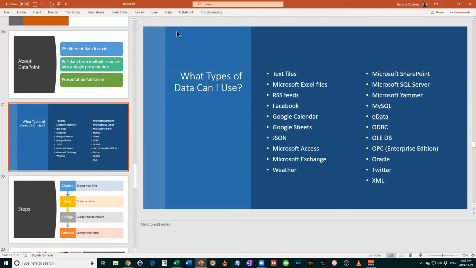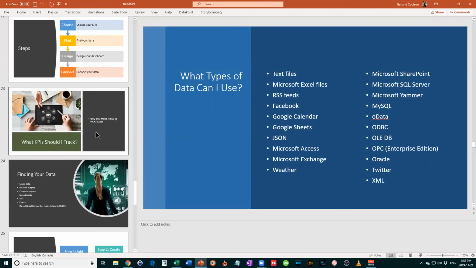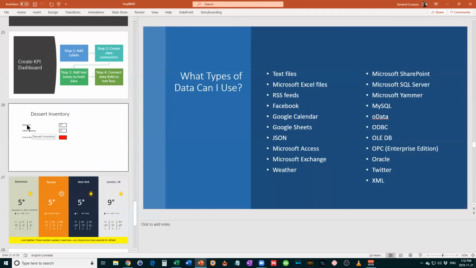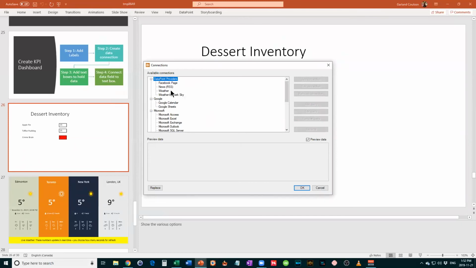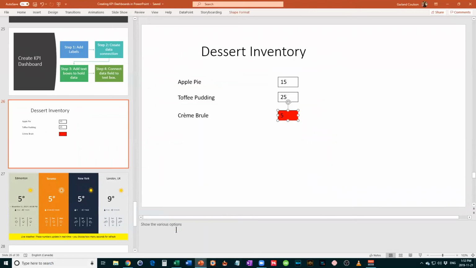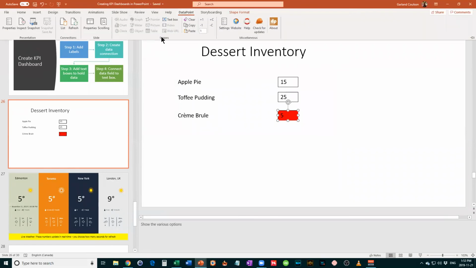A date format that's not on the default. Okay.